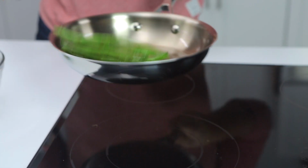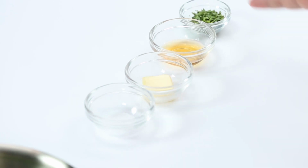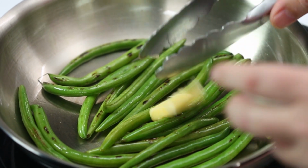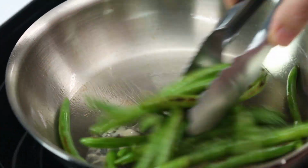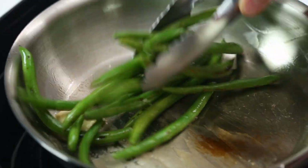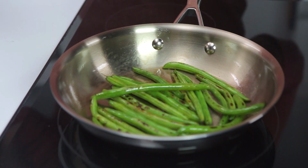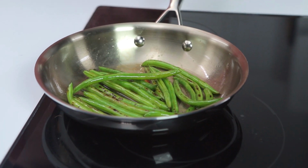So I'm a huge fan of béarnaise sauce, and so what we're going to do is a finish that really mimics the flavor of béarnaise sauce with a little bit of vinegar, a little bit of chopped tarragon, and some butter to finish. Again, the heat is off at this moment in time, so I'm going to add just a touch of butter, and we're going to allow the heat from the pan to melt it, and we're going to toss the green beans in the butter. And we're adding a touch of cider vinegar throughout. And you hear that sizzle.